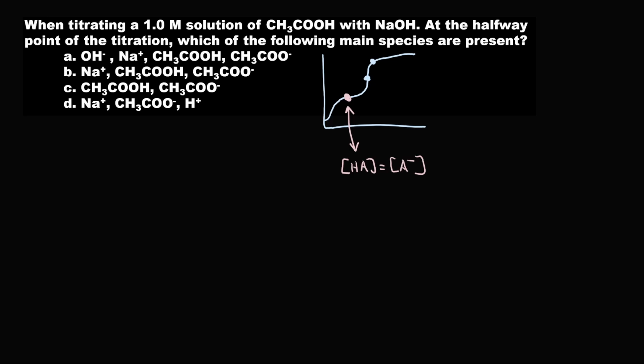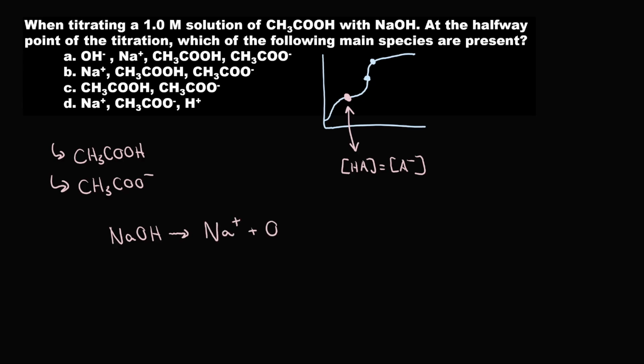So we know we're going to have a major concentration of CH3COOH, acetic acid, and its conjugate base after it loses that proton. But now we have to look at the other answers to see what ends up happening. When we add NaOH to a solution, we know it fully dissolves into Na+ and OH-. So after everything has happened, and after this specific solution has dissolved, there is no more NaOH in the solution.